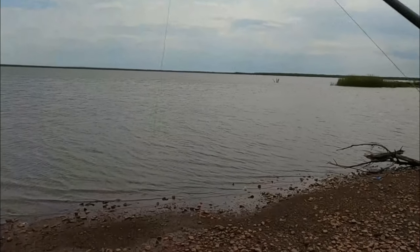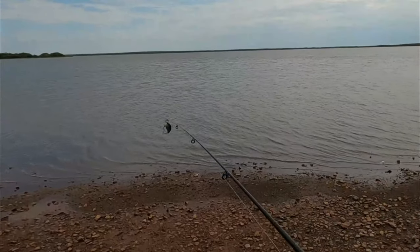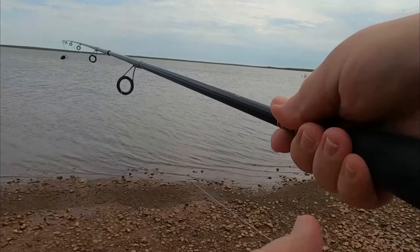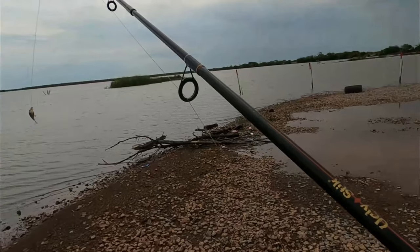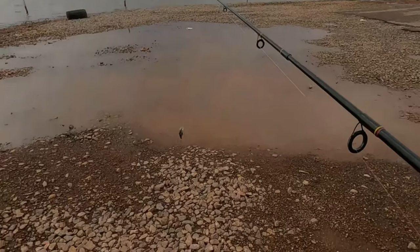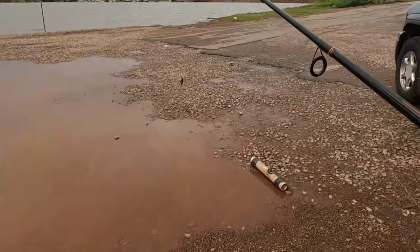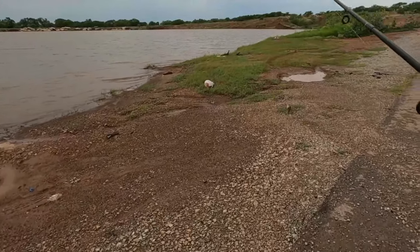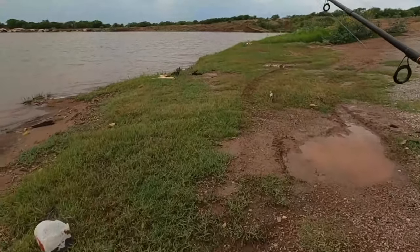Tip of that eyelet, like this. See that? Don't ever do that. That's not good. You can break your eyelet real easy. Anyway, here it is. Let's see if we can catch something. A little shallow. All right, let's go try it over here though, for real. Not real sure. Can't remember how deep this was. I fished over here before, but it's been a while.